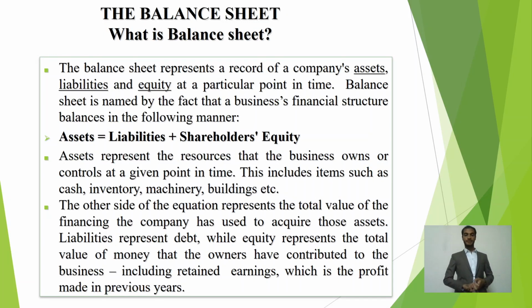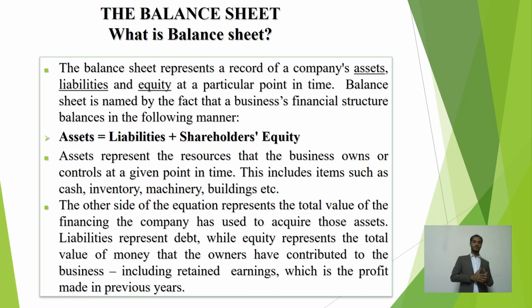The balance sheet. Now we will discuss what a balance sheet is. The balance sheet represents a record of a company's assets, liabilities, and owner's equity at a particular point in time. A balance sheet is named by the fact that a business's financial structure balances in the following manner: assets equal liabilities plus shareholders' equity.